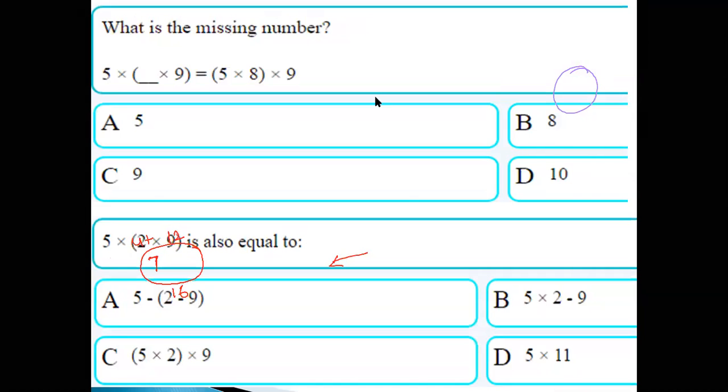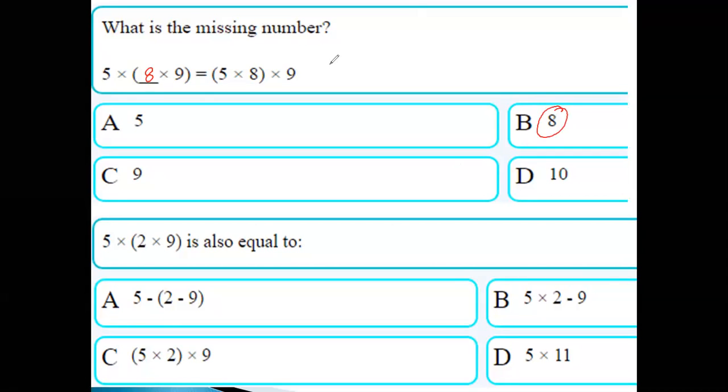Okay, what about this one? The first question: what is the missing number in it? Anyone is fine. You can just unmute and say the answer, or else you can just type. You said 8. Excellent, the answer is correct. I would like to know which property is used here. What is the property name? Associative property, sir. Property for? Multiplication.